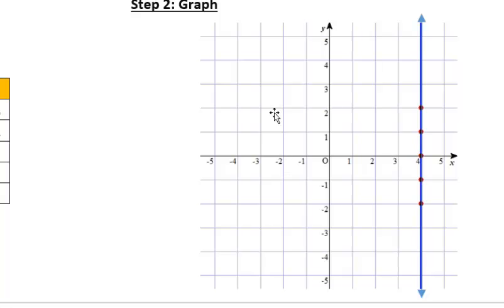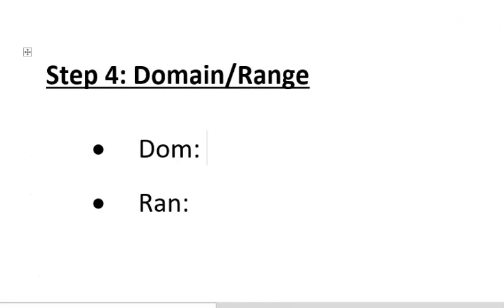Do we have drawing on -2? No, right? Do we have drawing on -1? No. So where's the drawing? The drawing only exists on 4. It doesn't move outside of 4 because it's a vertical line. If it moved to 3, then it wouldn't be a vertical line, right? Because it would change. That doesn't happen. The drawing is only on 4. So the domain in this case will be only number 4.